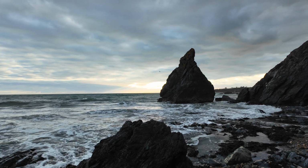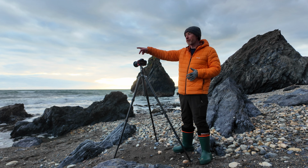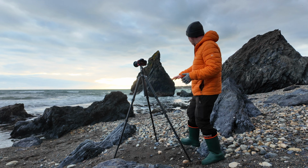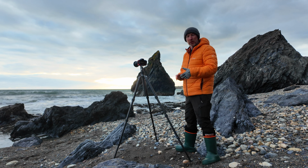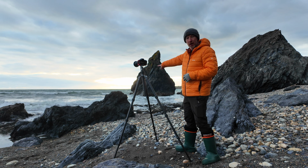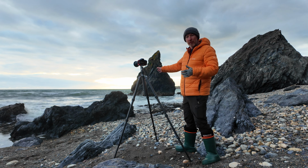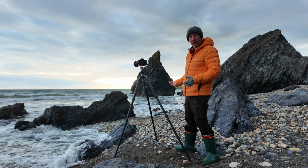It's time now for the next transformation. So this area here, which I was photographing on the first stack, is now fully covered in water. It's now starting to come in around the second stack. You can kind of make out there's a glorious sky potentially starting to burn. And now this rock down here that I was able to walk so far away to earlier is now, as you can just see here, water starting to come around it.